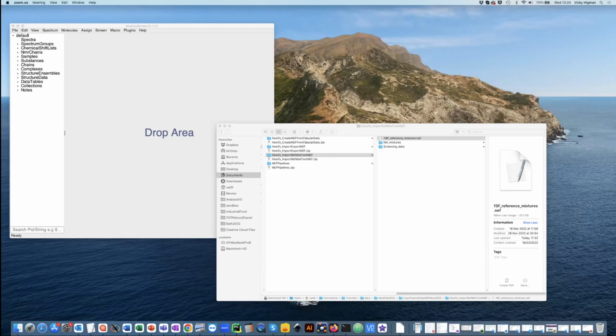Now, this information about these reference spectra, we actually recommend that you save in a NEF file, and you can then use that for the basis of each new time you do some screening. Now, you could say, well, why don't you just save it as a full CCPN project, because that's essentially sort of what we're doing. But the nice thing about the NEF files is, for a start, it's just a single file, rather than CCPN project is a whole big directory of files.